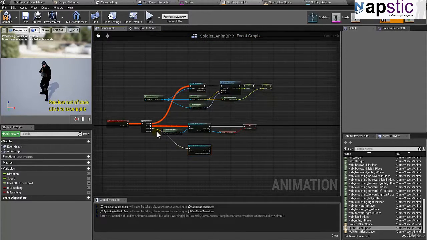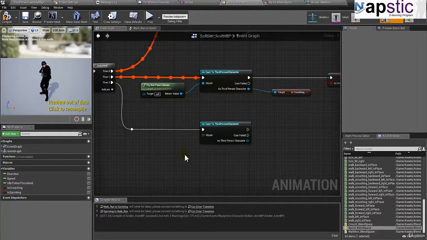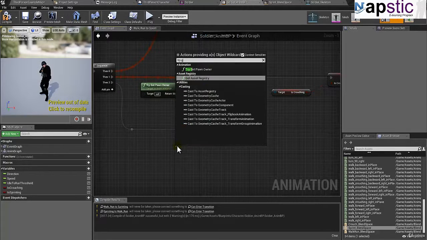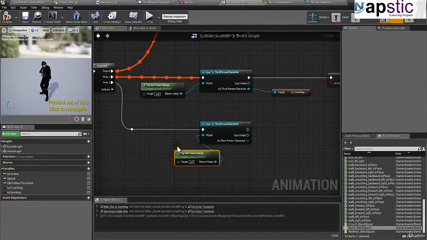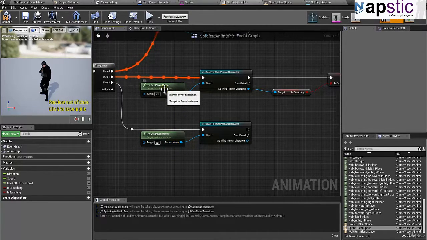Yeah, I think I'll just move this a little bit down like that, so that it looks a little more organized at least. And then again I'll have to get pawn owner. So once I get the pawn owner, that's the reference I'm looking for. And once I do that, I think I'll just move this up a little bit like that. Okay, so that's uniform.